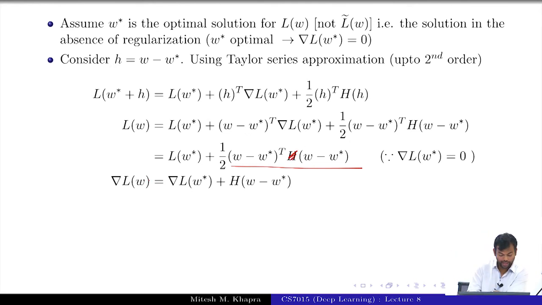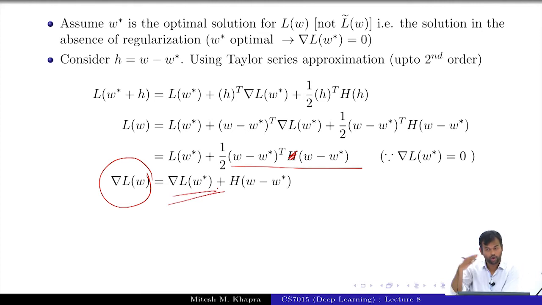Okay, so now what I have is the formula for the gradient with respect to L(w), and it is in terms of the gradient at L(w star). That's what I have achieved so far. But what am I actually interested in? The regularized loss. What I'm still dealing with is the non-regularized loss. This is just the empirical estimate of the training error. That's not what I'm interested in. I'm interested in the regularized loss. How many of you are lost at this point?